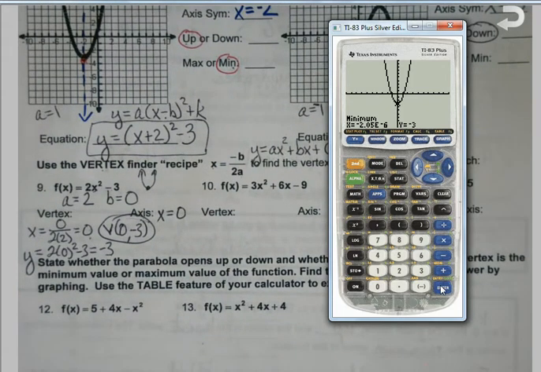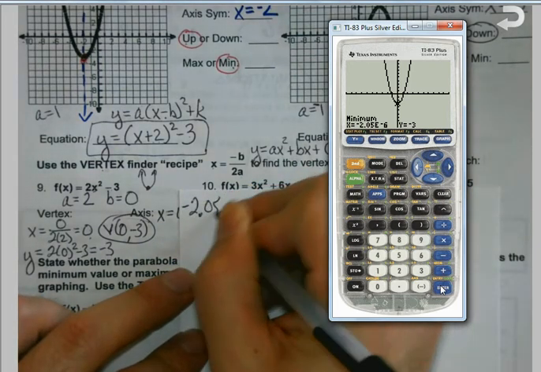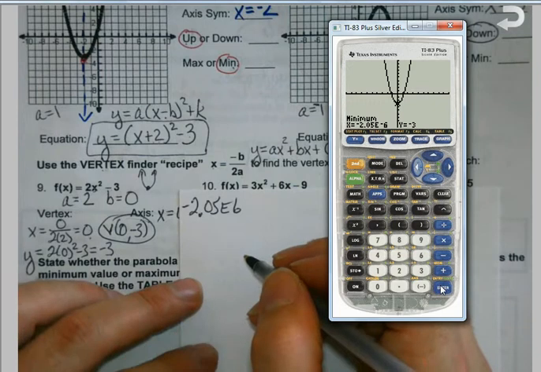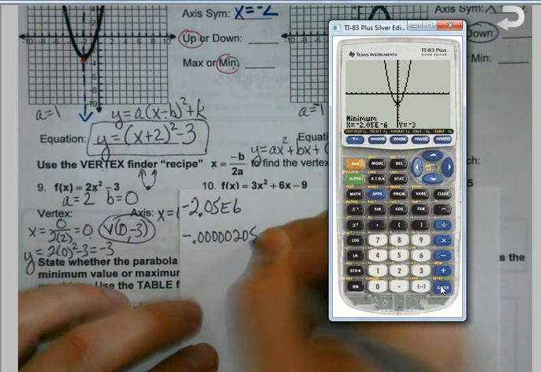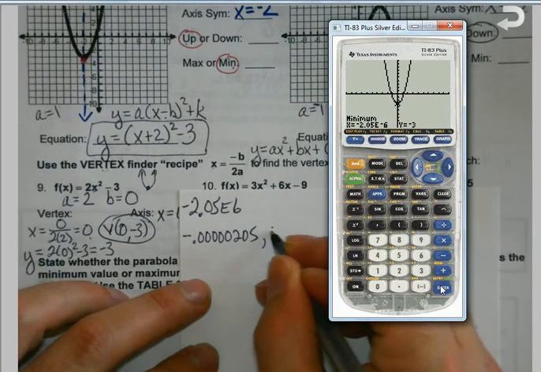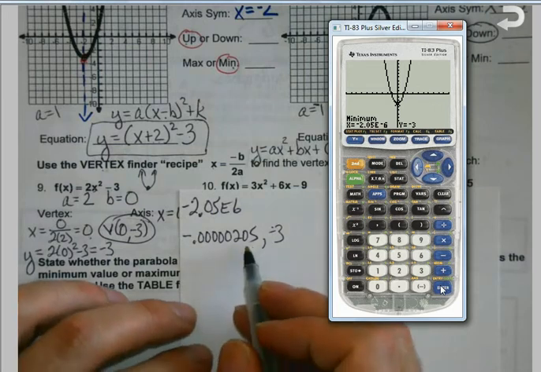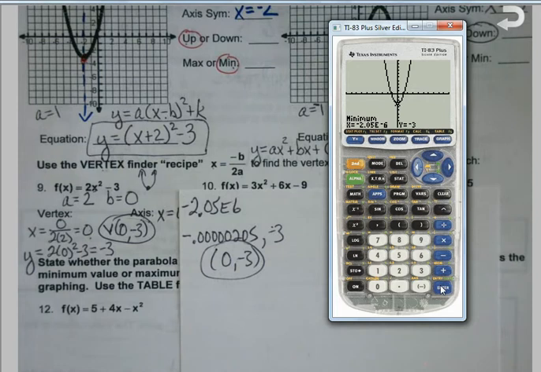That would be the equivalent of having the decimal form, except it's so close to 0, we call it 0. So if you get something like what they're showing here, basically what they're doing is a scientific notation type thing. They're telling me the points at this -3. Well, that's so close to 0 with rounding, we would just call that 0. So whenever you see the E show up, basically that value is 0. So my vertex, my minimum would be at 0, -3.